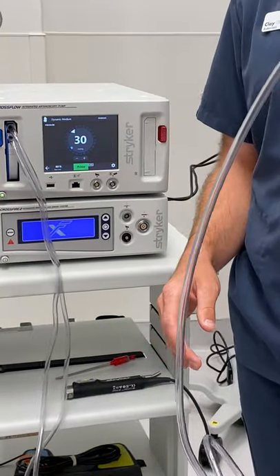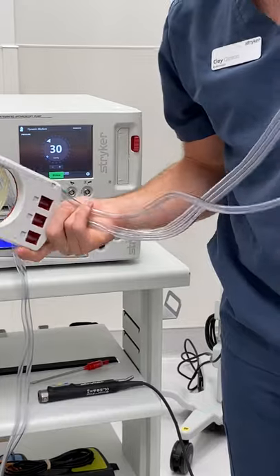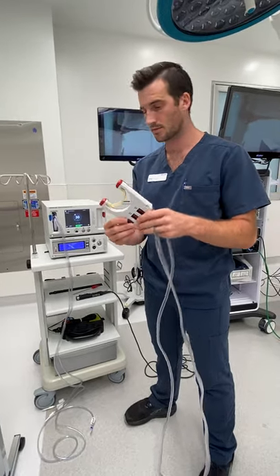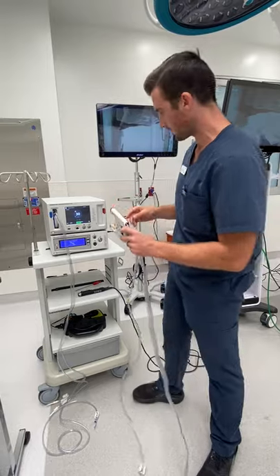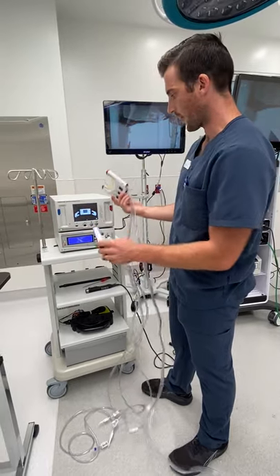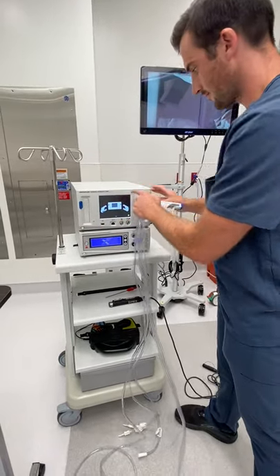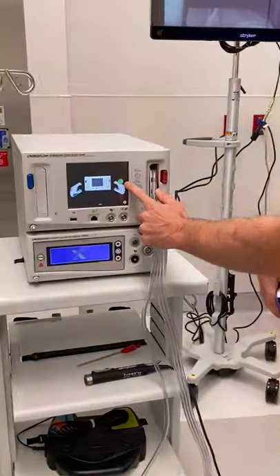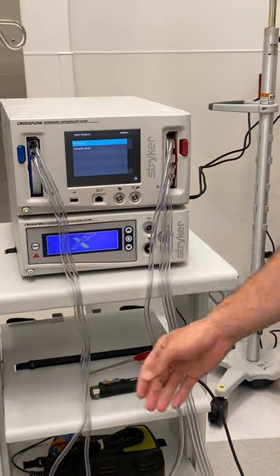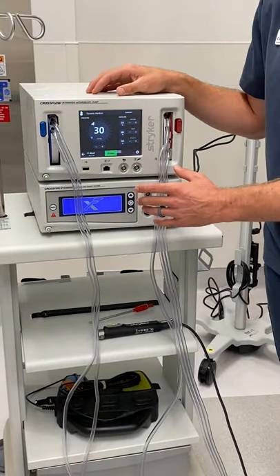I'm going to go over hooking this up to the cannula, but first I'm going to go over some outflow tubing. We also have some outflow tubing. The reason they use this is for fluid management — a lot of surgeons who really want good fluid management during their shoulders will use something like this. Let me go back to the beginning to show it again. If you were to pop this in — it doesn't matter which you do first or second — click it in. Once you have it in there, this will give you a little green check mark on the screen saying it's good to go. Same thing: choosing our mode, choosing our knee.